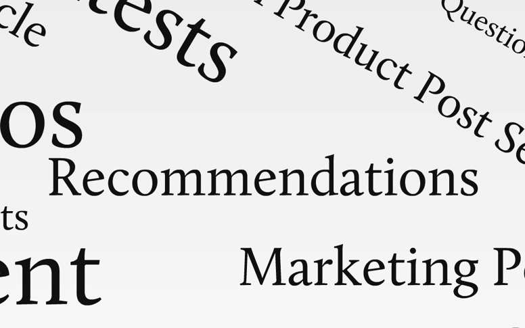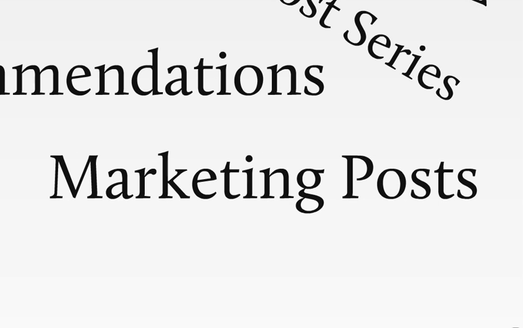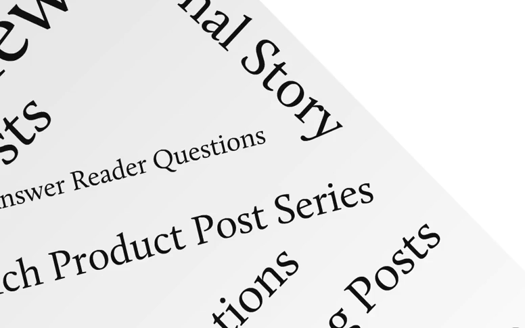A recommendations post is where you list several items that you recommend. I did this with a blog post about the best keyword research tools that are out there, and I gave my recommendations on some of the top ones. A marketing post is great. You can market some of your own books and products in a single post.